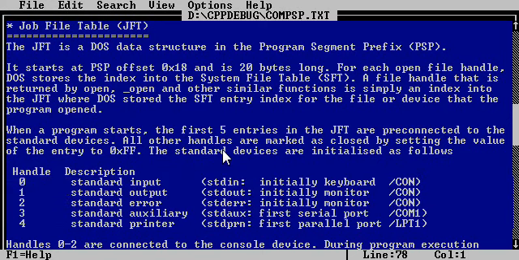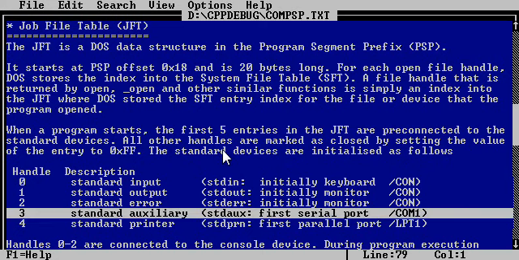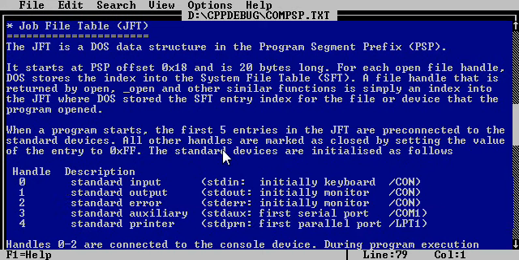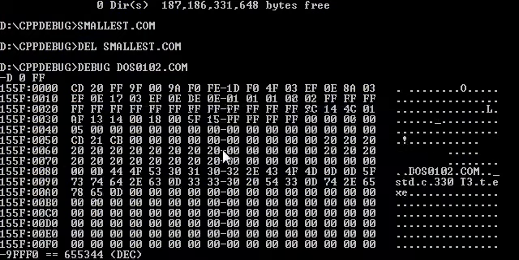So this is to do with the serial port, and this is a printer. Initially, these 3 are the same. You can see that's true. Input, output, and error are all 1 in this case. 1 is an index into the system file table, but we don't care about that.